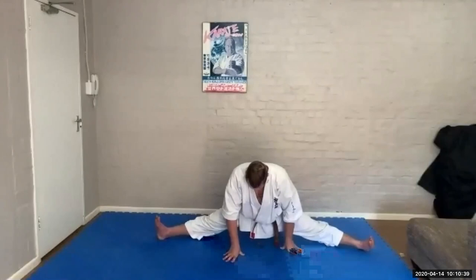All right, there we go, the camera is stable again. Sorry guys, we sometimes have a little bit of technical issues. And down, I've got a naughty foot here. The foot must be pointed all the way up. So you can open up, get both feet up, and push down and do a nice split, getting your hips forward.